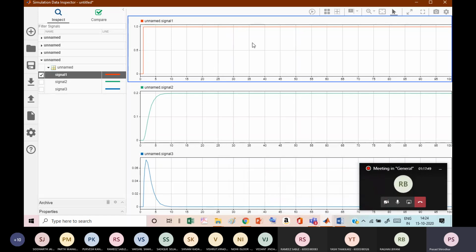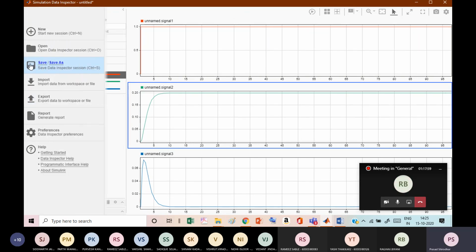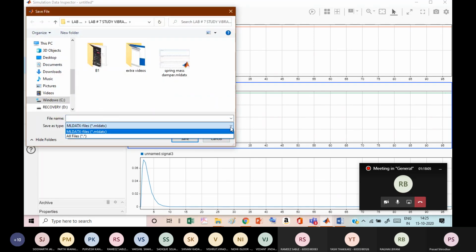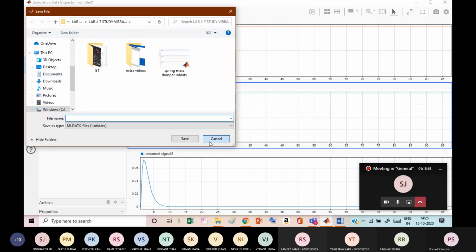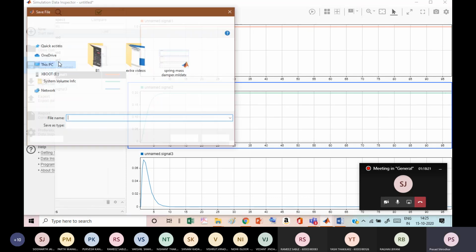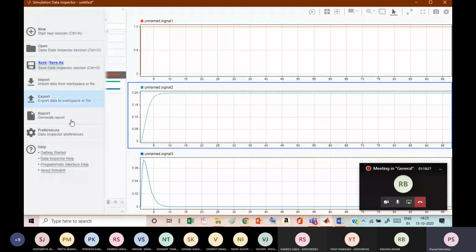Now save this file. Just click on the save button and save it as. Is there a button on the top right corner with the symbol of a camera?